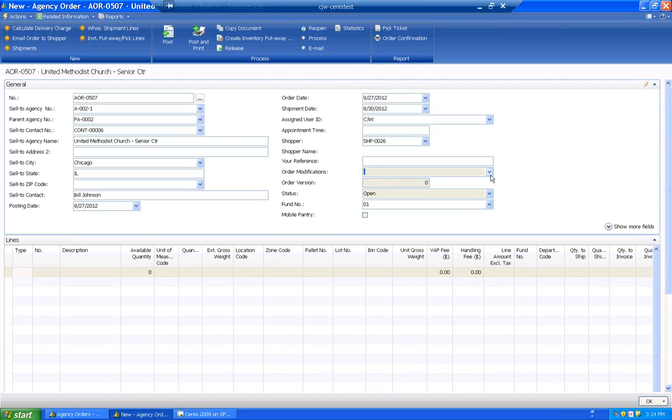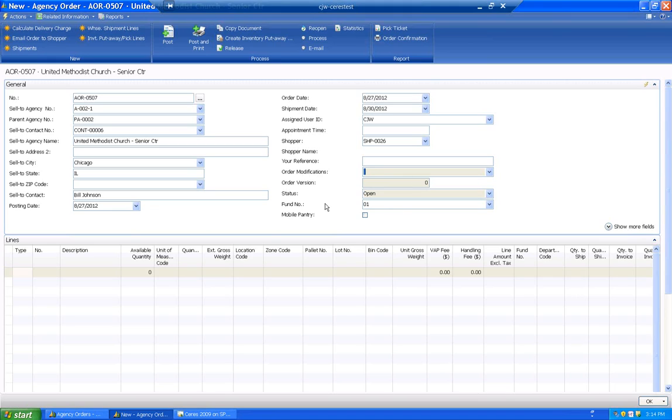And while it's in the shopper only mode, you can't make changes to the order, such as adding items or deleting quantities for items on the order, or adjusting quantities, or even adding items to the order. So if you are using Agency Express for web orders, as I mentioned before, it will come in as shopper only. Once you run the process to change it to food bank only, then you can make changes to the order within Ceres.